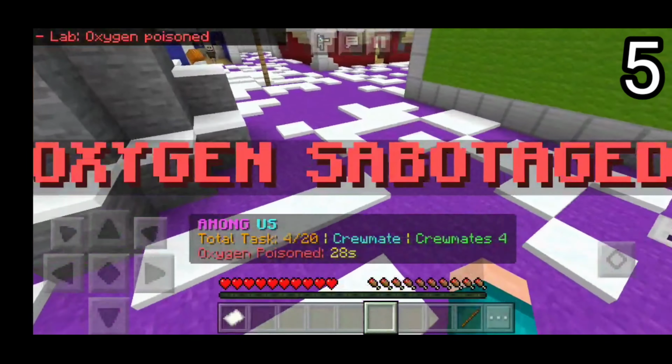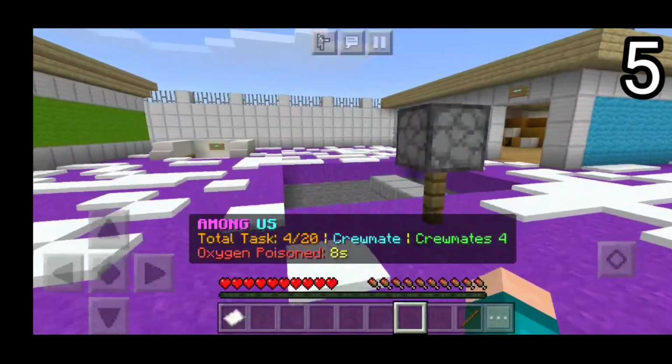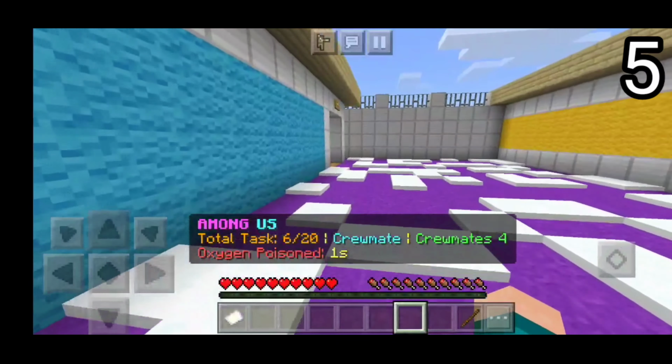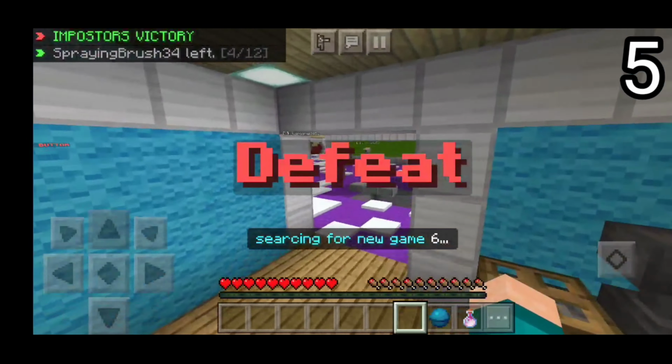And yo, oxygen is sabotaged. Yo, we've got to go to oxygen. Where the heck is oxygen? I have no idea, but I'm pretty sure you guys get the gist of this server. It is basically like Among Us, although the maps are very unique. So there's actually some new things about this server, you know, that way it's actually unique. And yo, oh man, the imposter took the W.